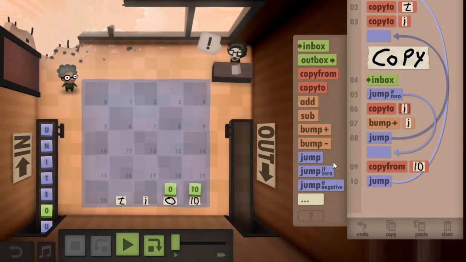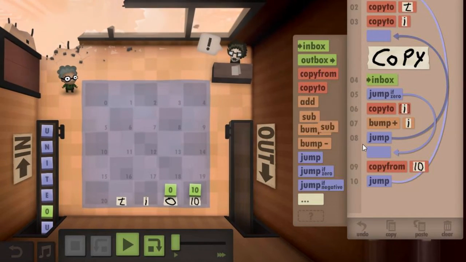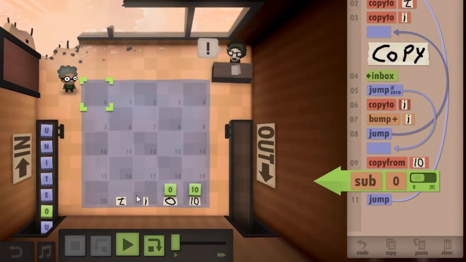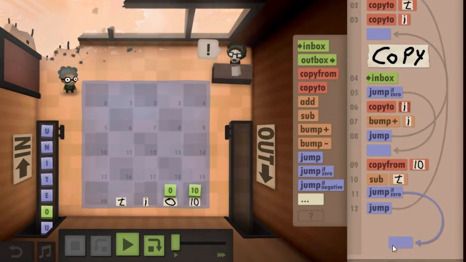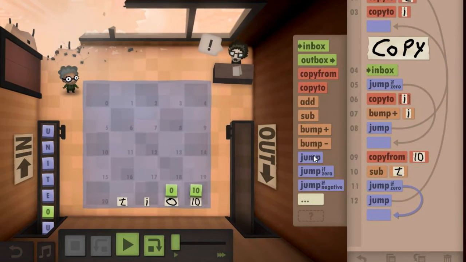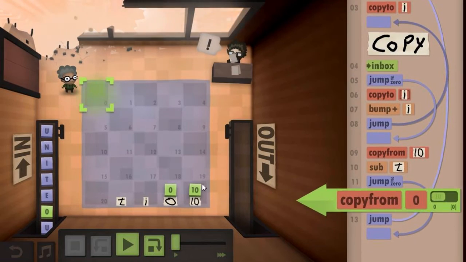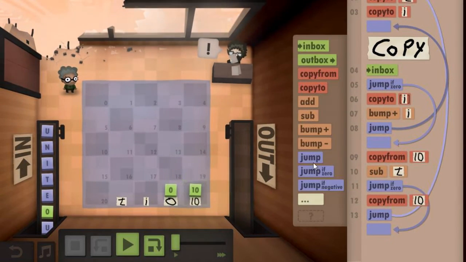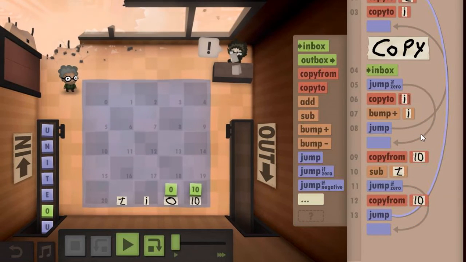We copy from 0, from 10, and then we subtract T, and if it's 0, we jump out of this loop. Otherwise, we copy from 10 again and jump back up there.